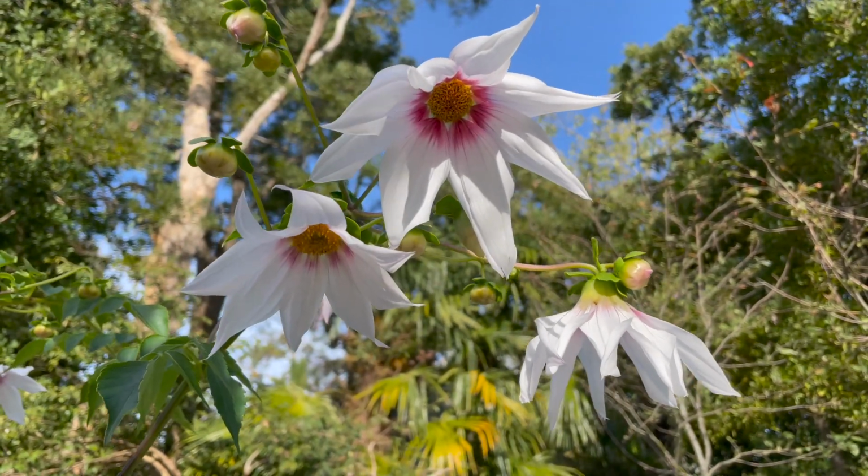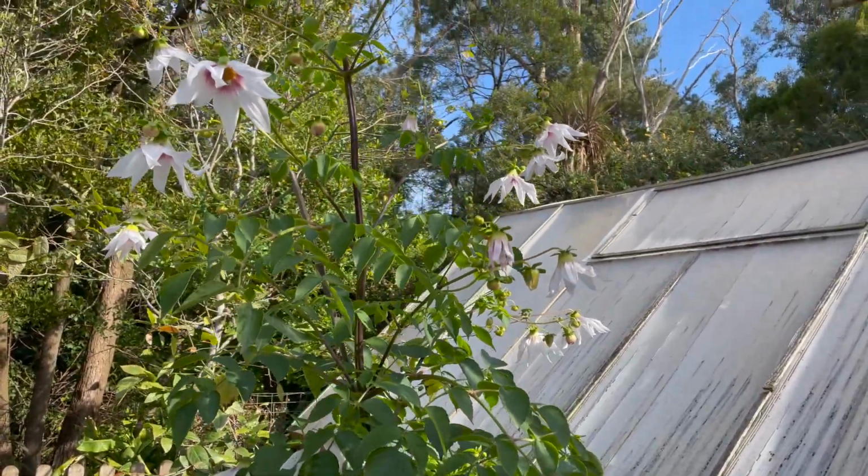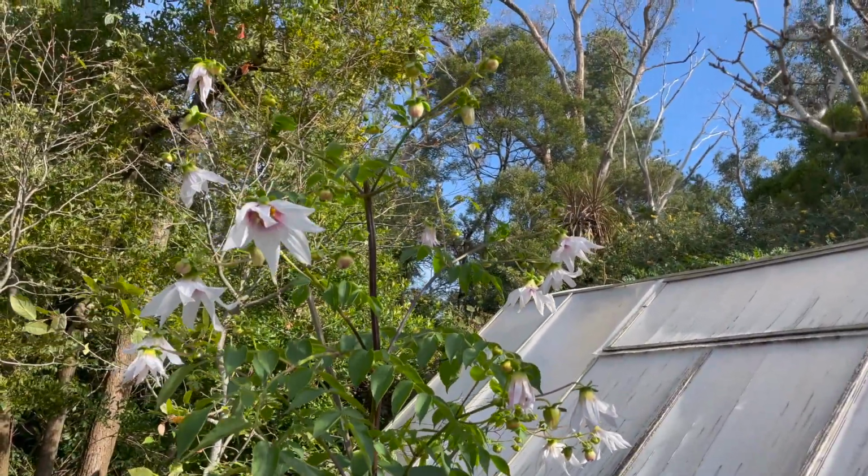It comes from a climate that is cool but not cold, so it rarely if ever gets frost. It's always moist during the growing season, so it has summer moisture. But really as a garden plant, so far, I'm finding that I can grow this in much the same way as I'd grow most other dahlias. So for those of you in a climate that is colder, such as Britain and North America, you'd lift it. Yep, lift the tubers. Having said that, I haven't lifted the tubers of this yet. Because it's the first year. It's the first year. What if it dies a painful death? It won't do that. Then you'll be sorry.